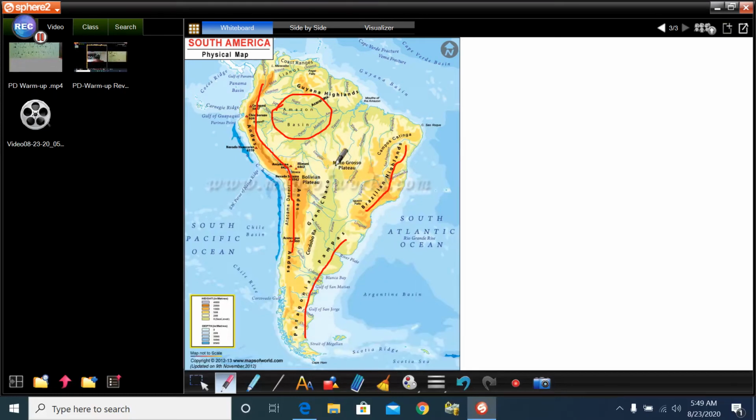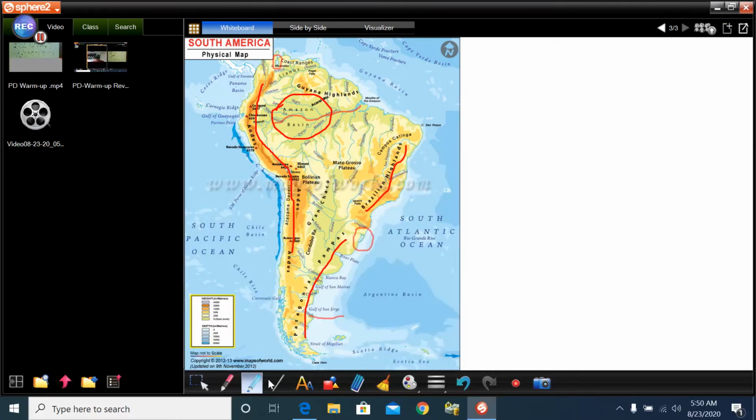And so a physical map also shows rivers. And you can see right here that the Amazon River is located right here. Okay. A physical map will also give you oceans and seas and lakes and things like that. Now this map isn't detailed enough, but you can see there's a lake there. And if it was really zoomed in and detailed, you could see that there would be a name for that lake. And there's a lake right there as well. You also see where it says like the Gulf of San Jorge or a Strait of Magellan right here.